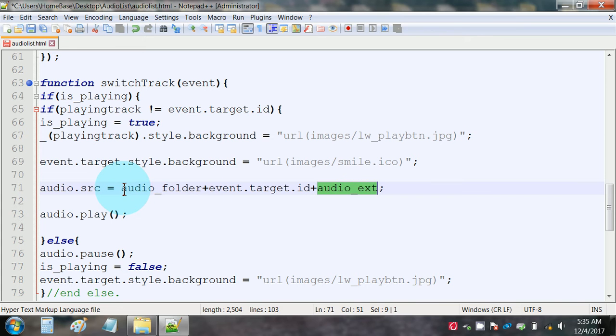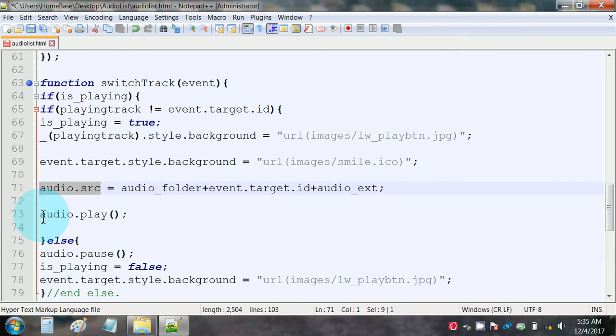So that makes sense. Inside that we have the event target ID plus mp3. That's going to be assigned to audio.src. So now whatever we click on is going to be the audio source.